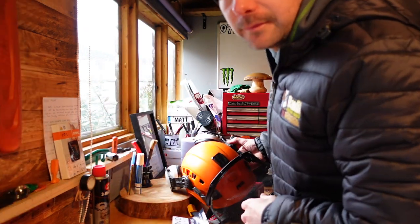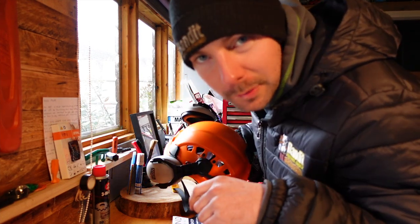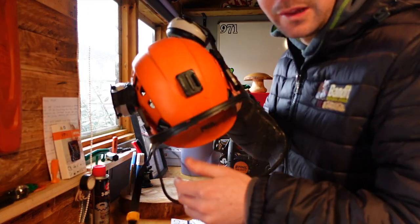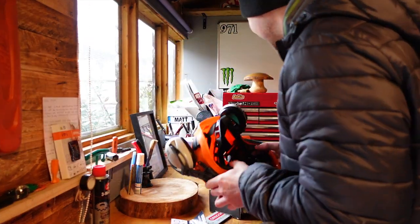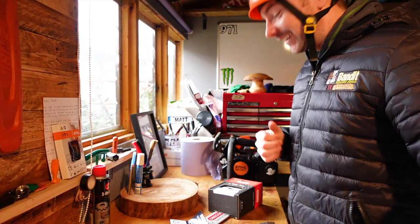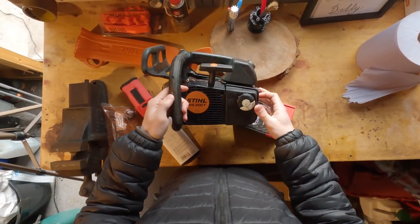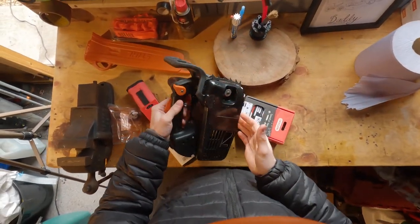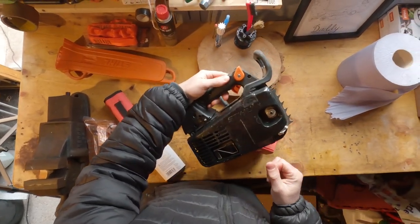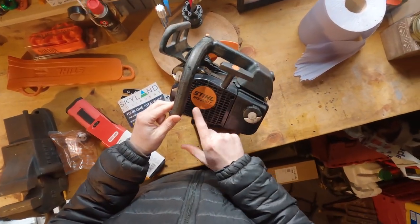So, and I've got the GoPro, and I really want to show you a closer view of this. But I'll just put my helmet on so you can see. Well, with the helmet on in the shed. Alright, so hopefully you can see that a bit better. There's a saw. I'm basically just showing you a 200, which you've seen before, but I mean, look at the quality of it. It's an old side cover. That's in pretty good nick. That looks new.